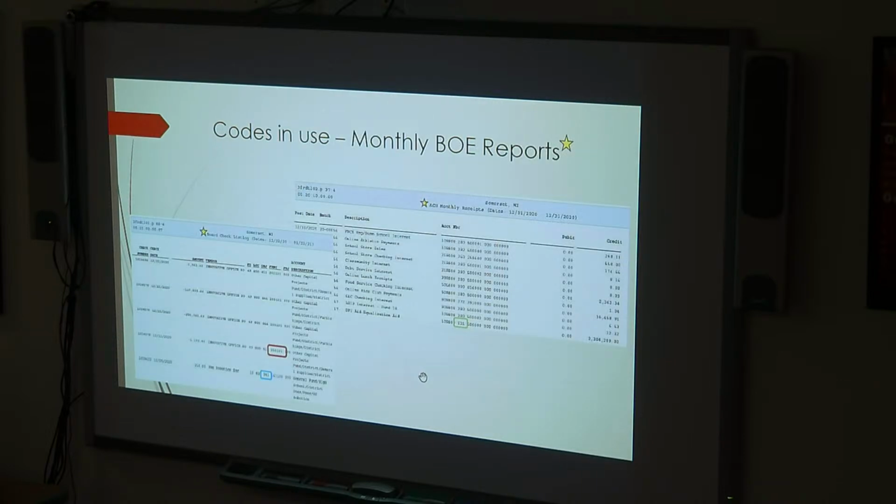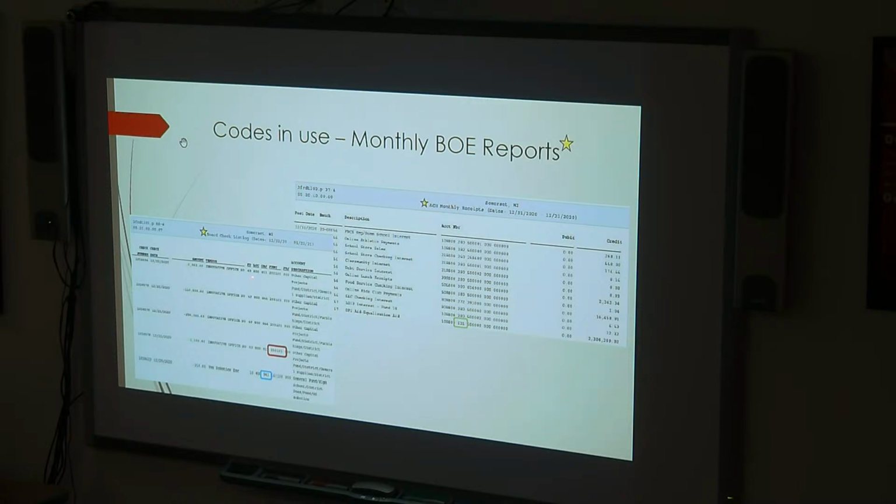And so here, monthly reports, here's the board check listing. Again, I hope this is showing up clearly in front of you on your laptop. I put a little star next to the name of the report so you can reference that again when you see it. Board check listing has all the monthly expenditures.